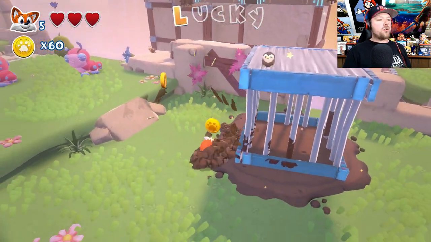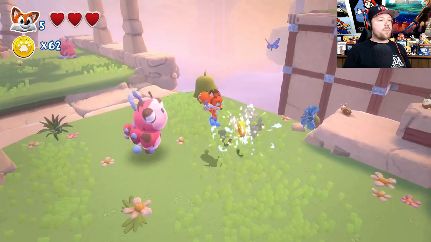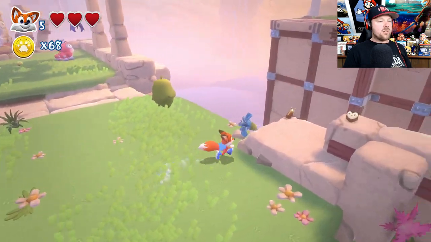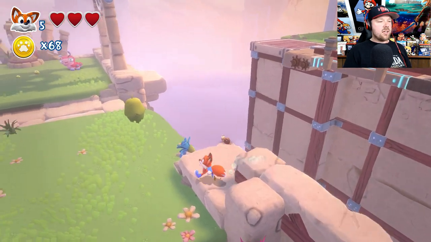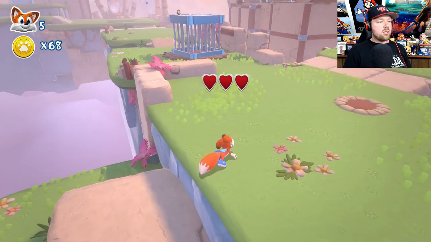I love how you can go underground and pop back out. It's really cool. I think you can attack like that too. As you can see, you can kind of come up and attack. Very cool. There's different ways you can kill different enemies, so that's nice. What's this little guy? Okay, I guess he does nothing. I just fell off. Okay, don't do that.